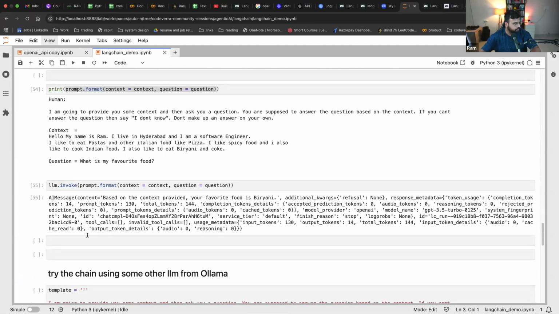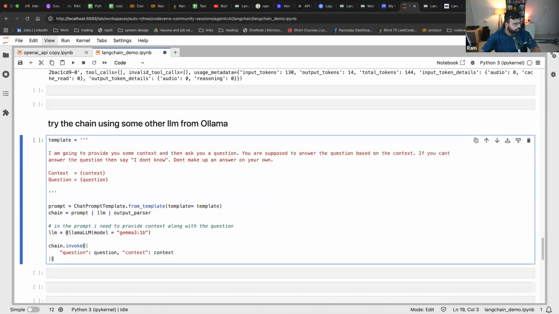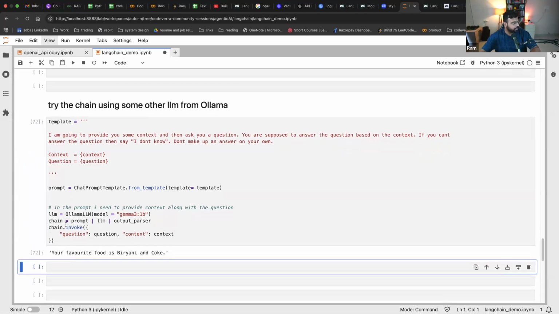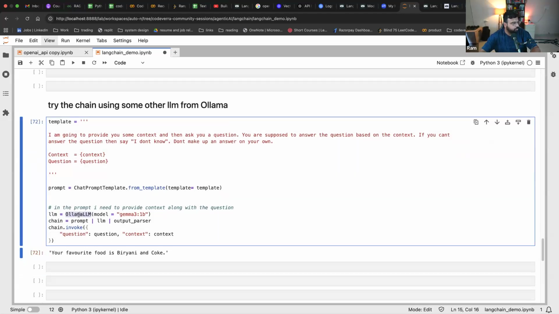This is my chain, and I can create this chain here like this. Okay, and I'm going to invoke this chain. Let us see if it works. See, it is working. Here the LLM is coming from Ollama.